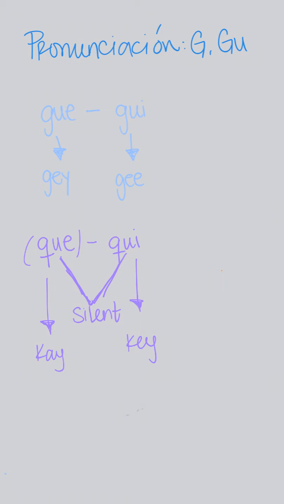So thinking for this second one here, you have the word, it's kind of a long word here, but that beginning sound here is going to be ki. So quinceañera, quinceañera. Or in other words, a 15th birthday party for a young girl in Mexico. Or you also have the word quinto, quinto. This means fifth.